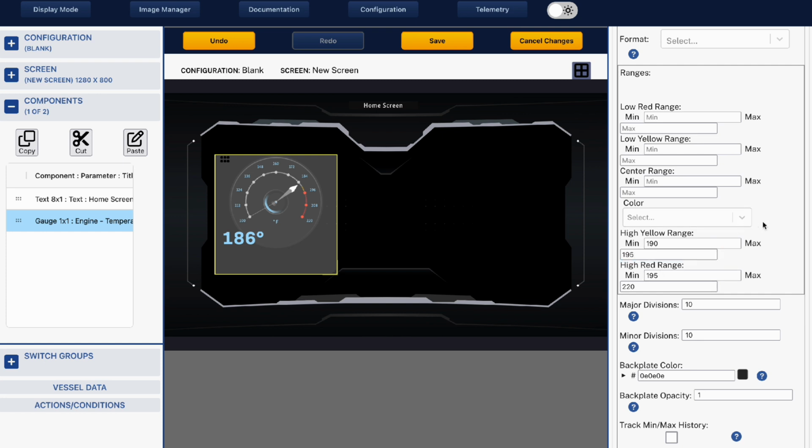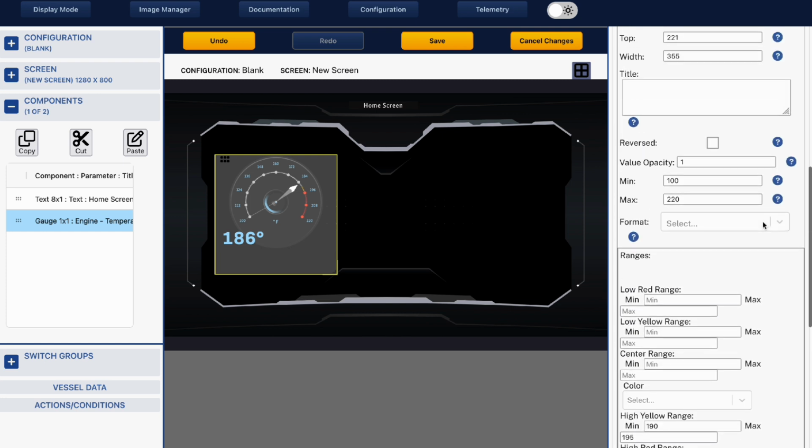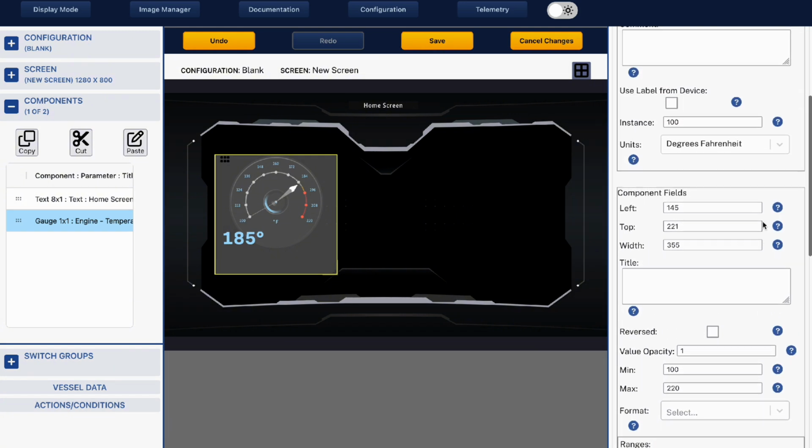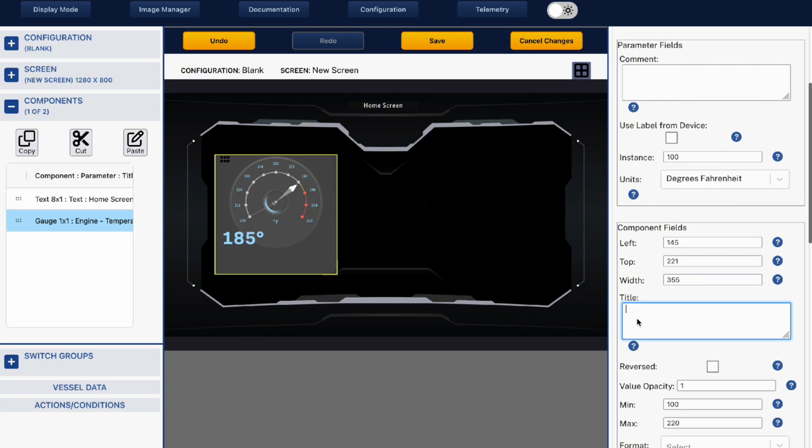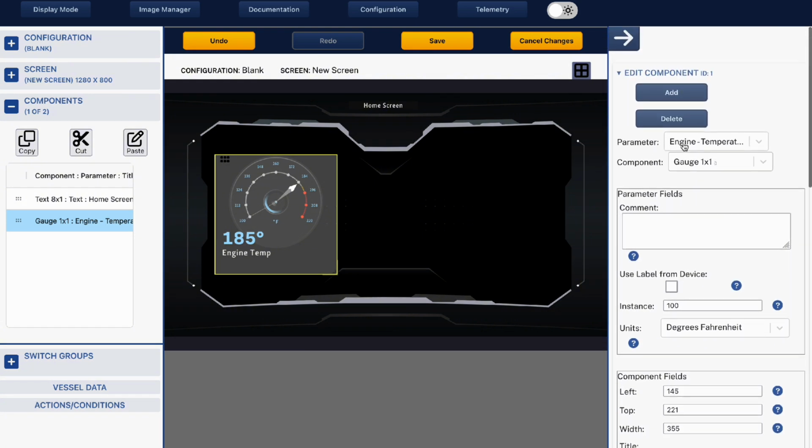We can also give this device a label, or you can choose the label from the device itself. So if you've set your components up and it's got a label, you can use that. Or you can actually create a label and say engine temp. Okay, then we can add another one.